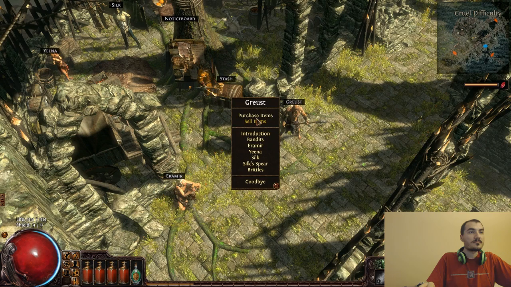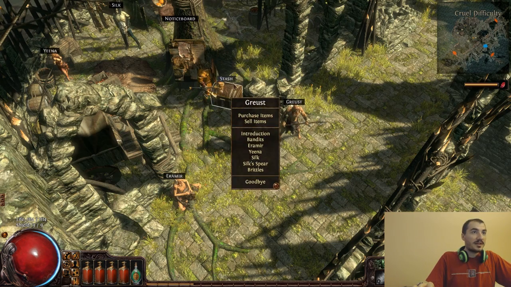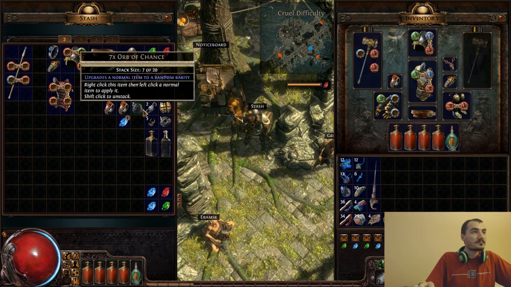Alternatively, you can go to a vendor and find an item like this, which already has a lot of sockets. Obviously, this is not a great endgame item, but for level 22, sure. You can take something like that. You can apply a bonus over here.